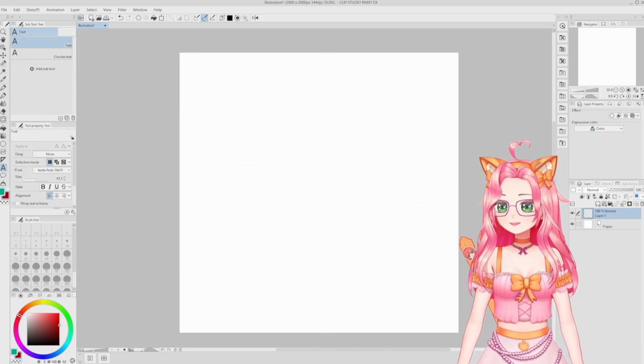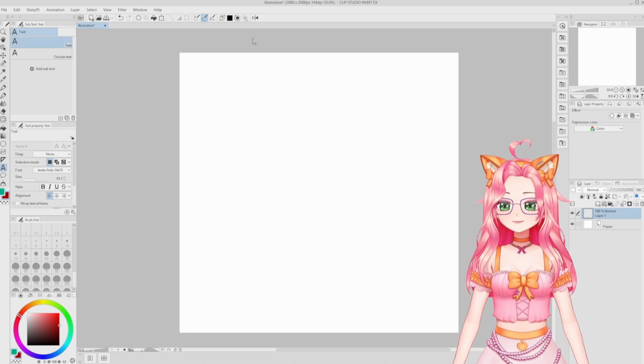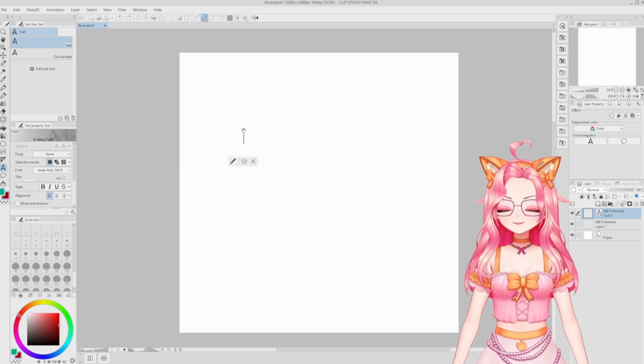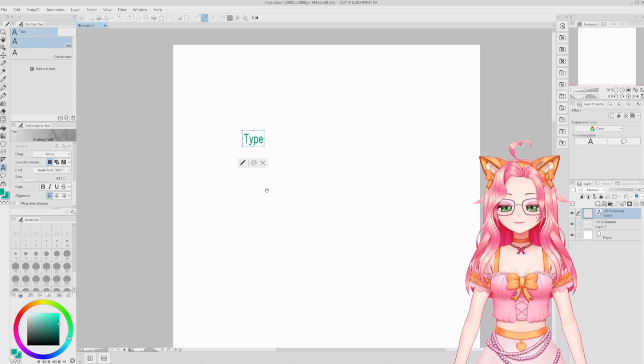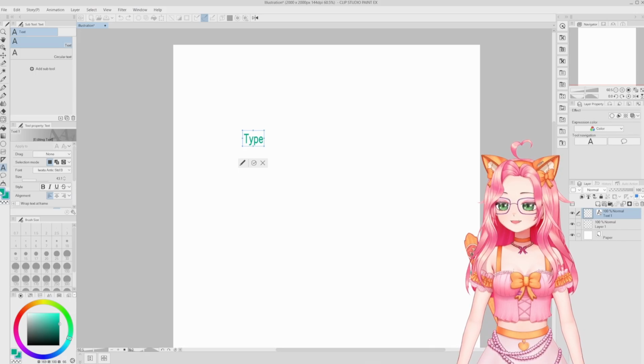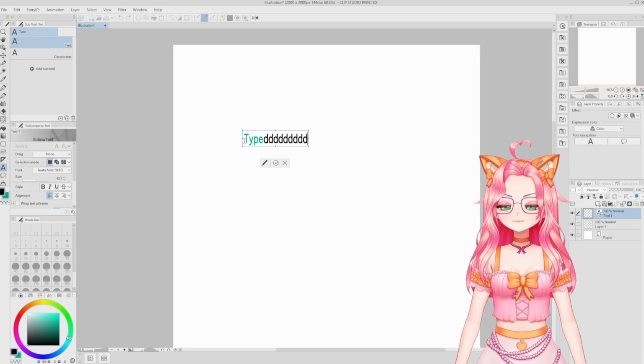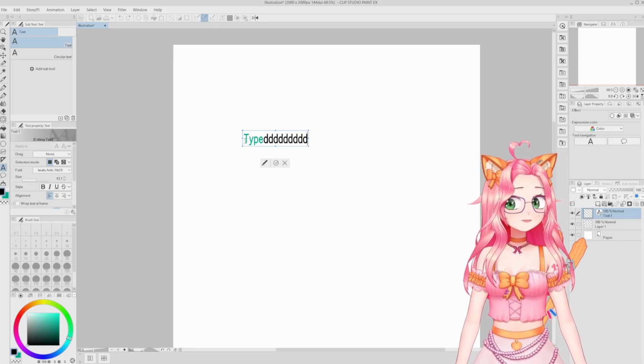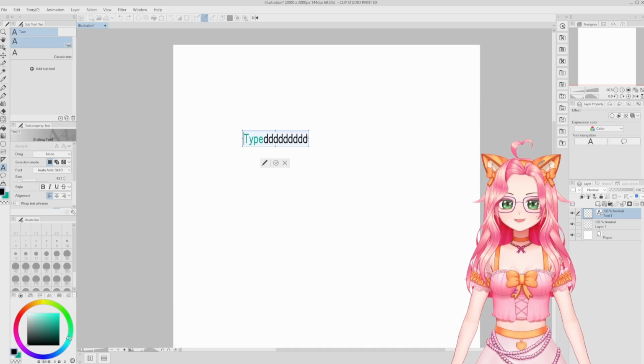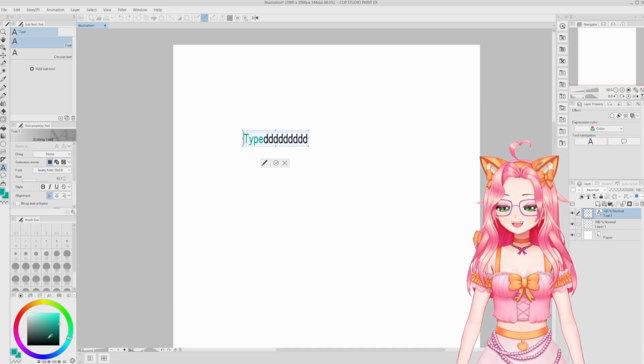Next is the text tool. That's pretty easy to understand, I think. You just click on it and then type. The color of the things that you type is the first color that you have here. So if, for example, you want something dark, you just change the color. What if we want to change the green already? Do I need to type it again? You don't need to do that, actually. You just select this and then choose the color that you want. And ta-da! You can change the color of your thing.